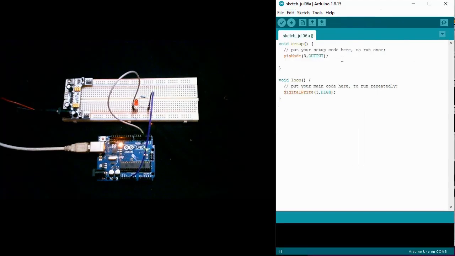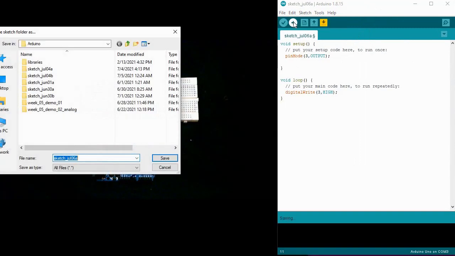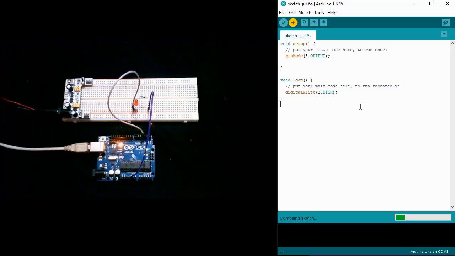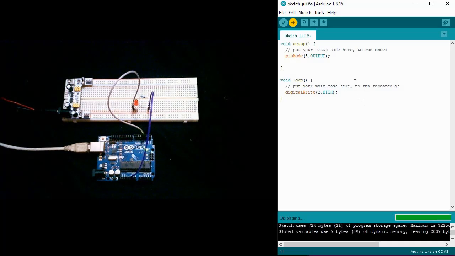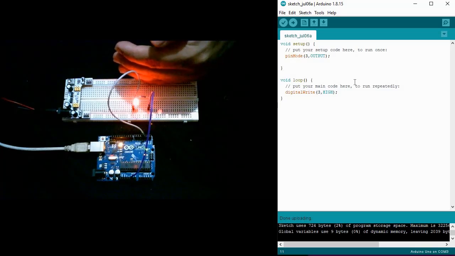So let us now download the given program. It's now compiling. Uploading, and as you can see, the LED turned on once we execute the program.